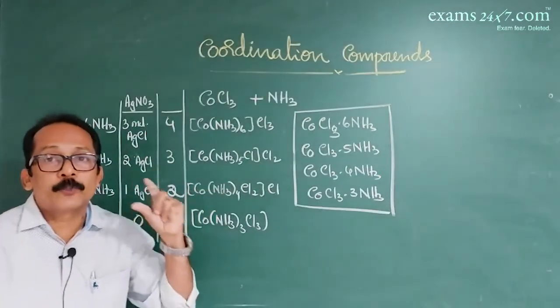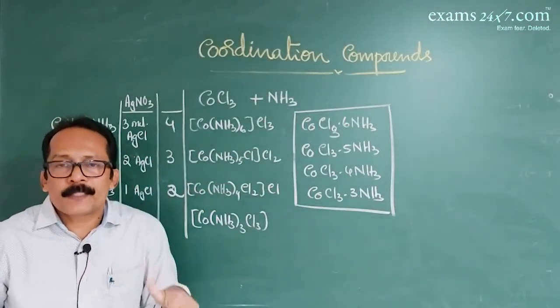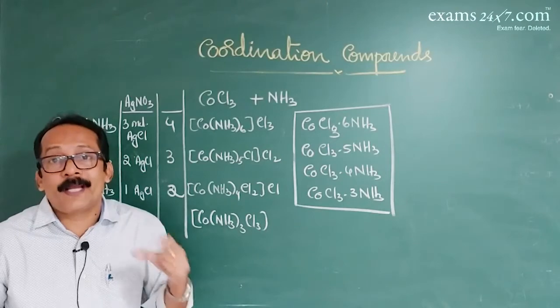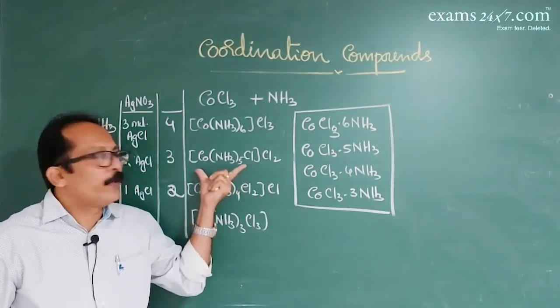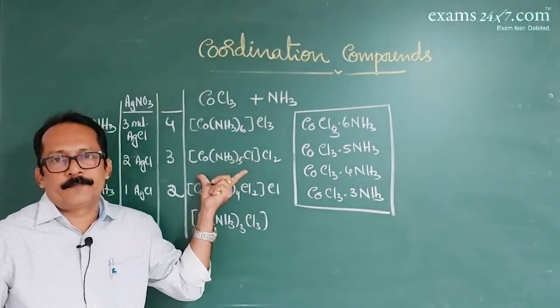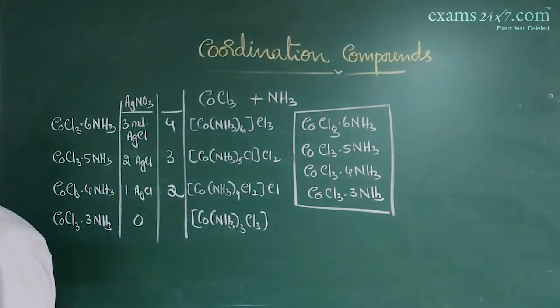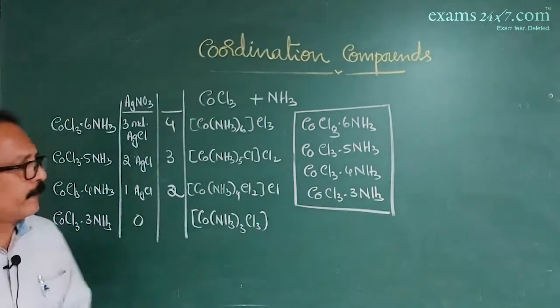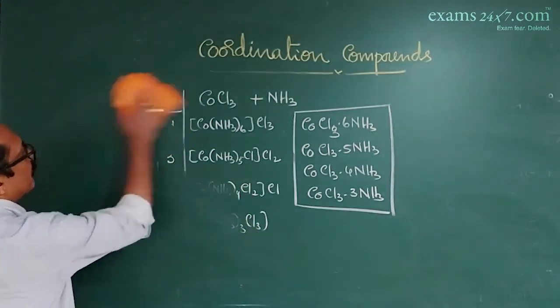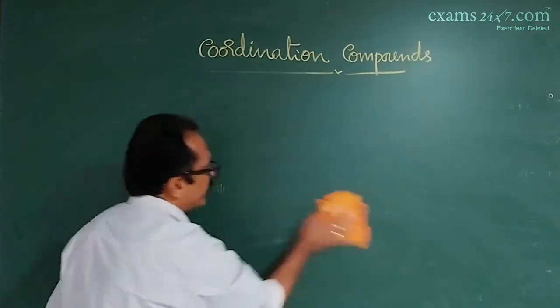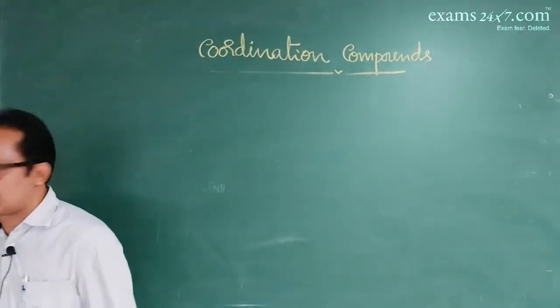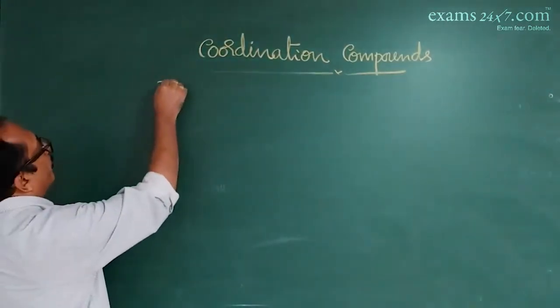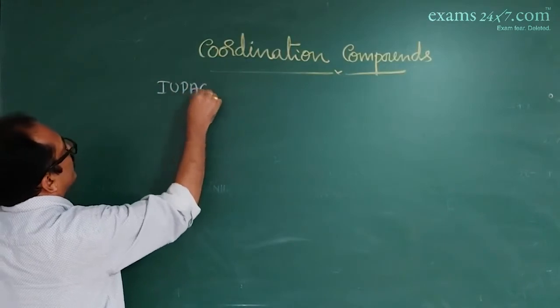Then you can write the 2 simple ions, and for the remaining, cobalt forms an octahedral complex. Around cobalt, there should be 6 ligands. First preference is given to amine, as it is a strong ligand. Then the chloride ligand, which is a weak ligand. Therefore, we can write the formula like this. Okay, so this is about the property of cobalt complex. Next, quickly moving on to IUPAC nomenclature of coordination compounds.